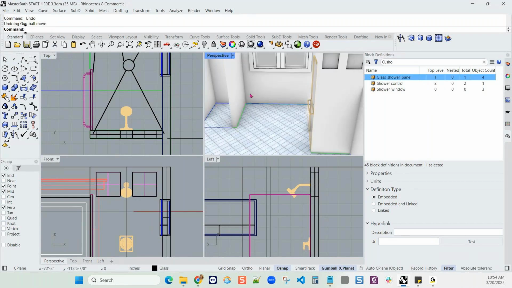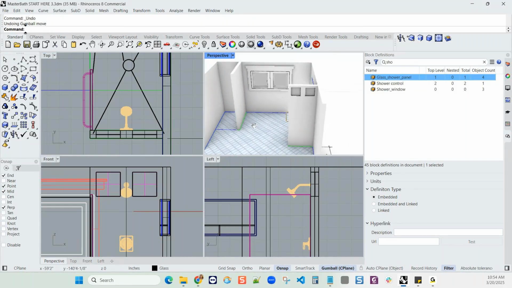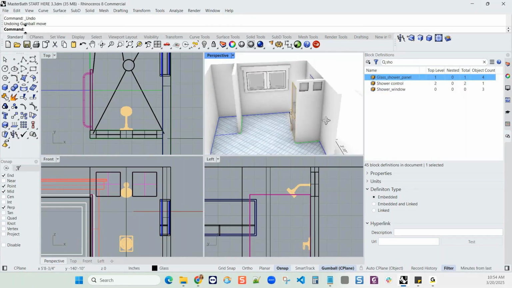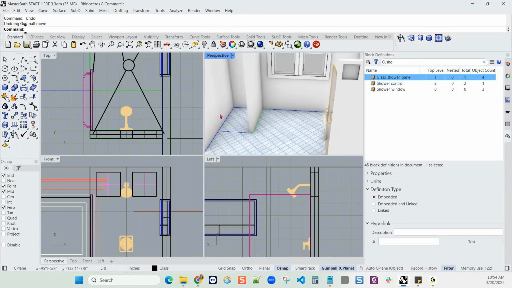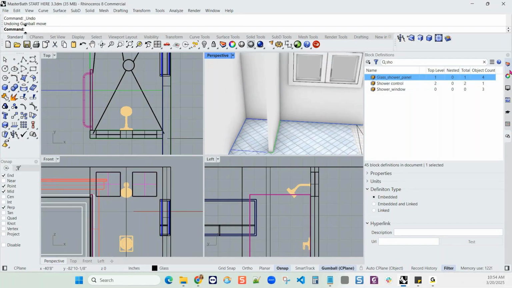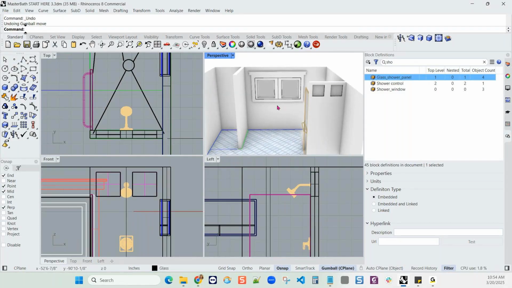So we have the tub, toilet, and the 2 vanities to bring in. Those actually go very quick. We have one more door here too. So let's go ahead and do the door, and then we'll do the other fixtures. So you can kind of see at this point how fast the model is going.